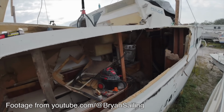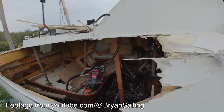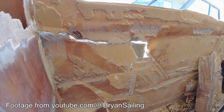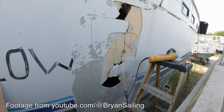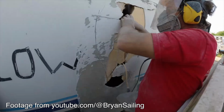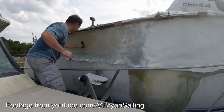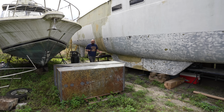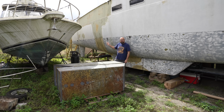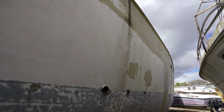In 2019, our boat was sunk by Hurricane Dorian. During all that mayhem, another catamaran landed on top of our boat, crushing the starboard hull and a part of the cabin top. The previous owner of our boat, Brian, repaired the cabin top and the starboard hull. From what I've seen on the inside of the boat, he did a good job on the hull repair. Unfortunately, life threw Brian a curveball, and after he was done repairing the hull, and he even spent time fairing it and everything, he never got a chance to paint the repaired area.